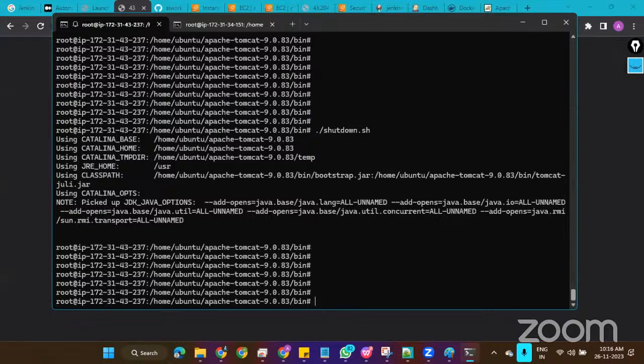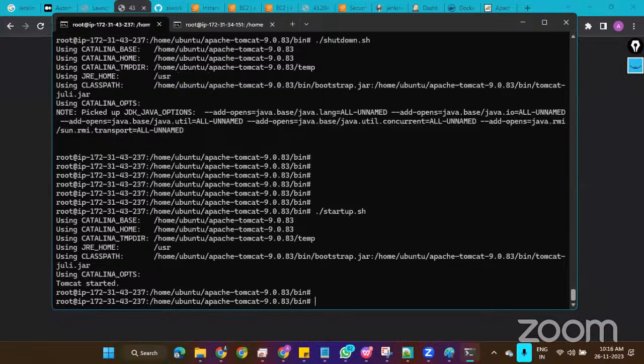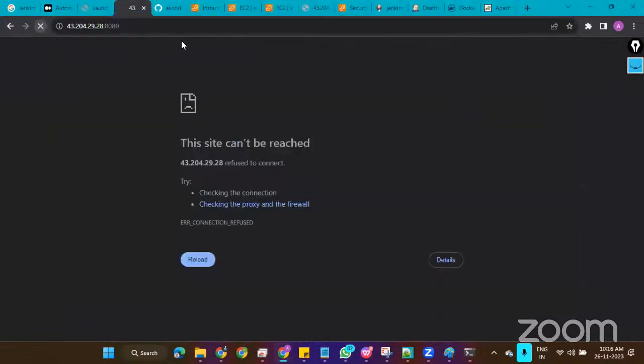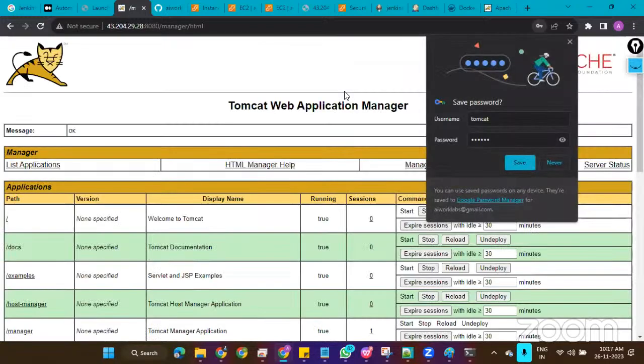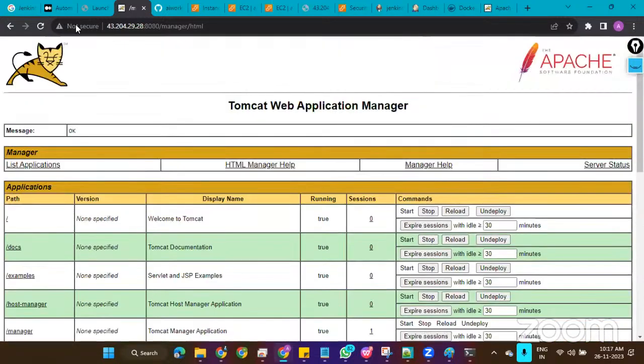Or otherwise, we can also change the port number. Let me check it out. Yes, Tomcat. It has been loaded up. Now I can use this as my deployment.